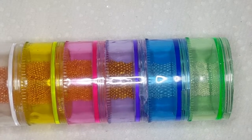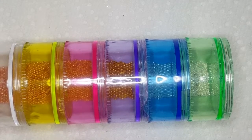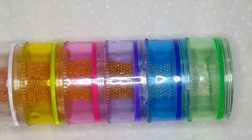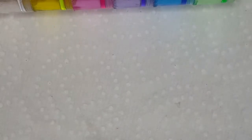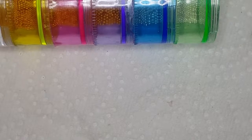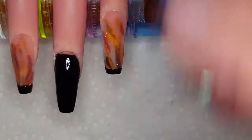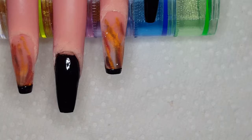However, I have no actual desire to buy builder in a bottle because it just seems like it's a product designed just to sell product. It's not that I'm saying the builder isn't good. I'm just like, why would you buy a bottle of builder like that when you could just buy a whole pot of builder? I don't understand the way it's being packaged, I guess is what I'm saying. Because I really like working with gel, but I don't want to just buy the same amount that I'm buying nail polish, right? When you're buying gel, you want to buy a big pot of gel. So I don't really understand that, I guess. Let me know what you think about builder gel in a bottle. Maybe I'm just being a bitch.